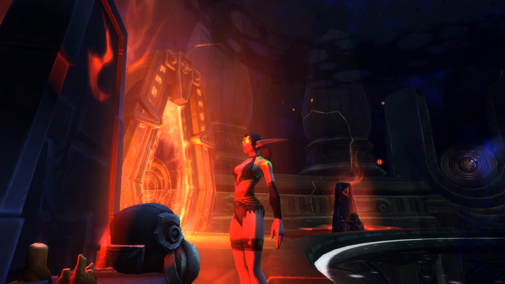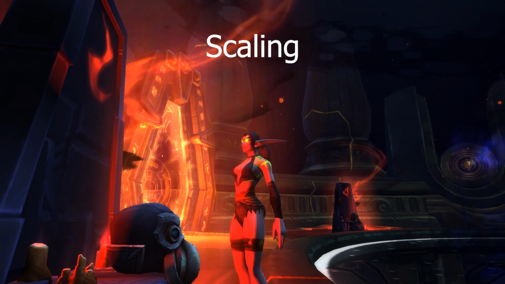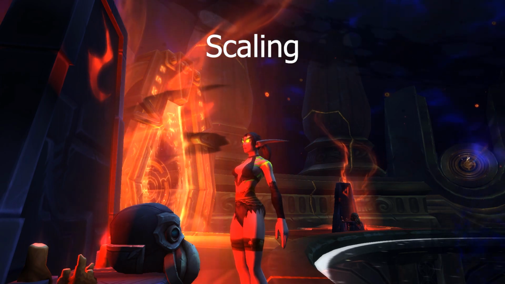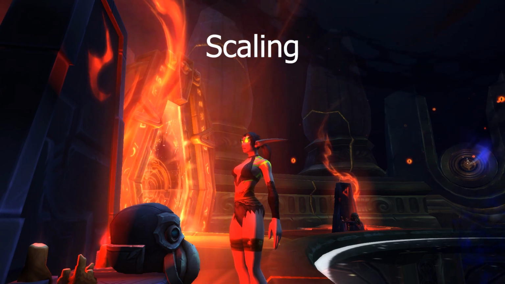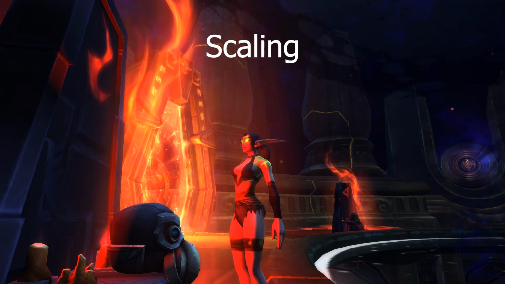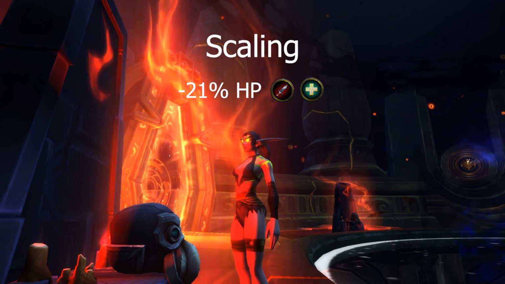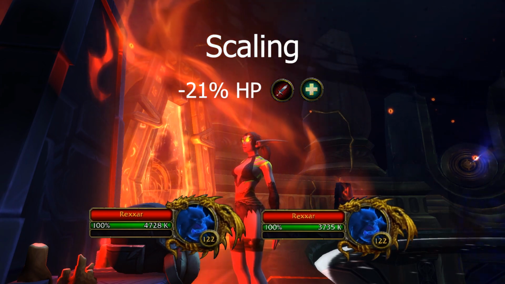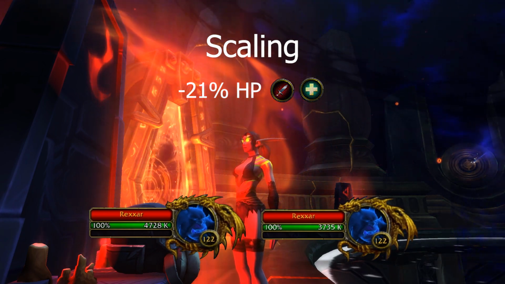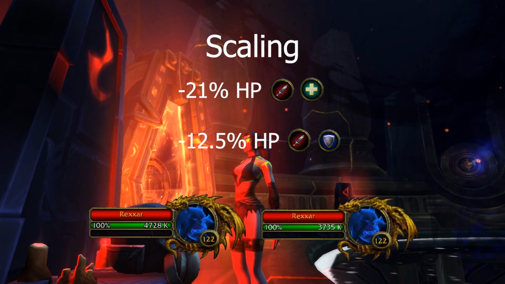As a final point, it's worth noting that the HP of enemies inside a vision scales depending on the spec of party members, and updates dynamically if you respec during the vision. For example, if one person is spec'd as DPS and one person is healer, enemies have 21% less HP compared to if both people were DPS spec. Likewise, running one DPS and one tank will reduce enemy health by 12.5%.